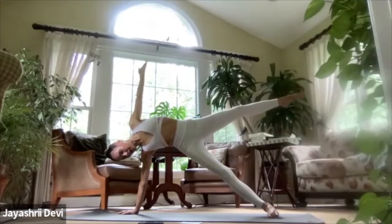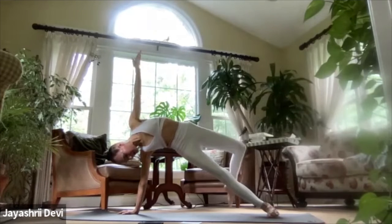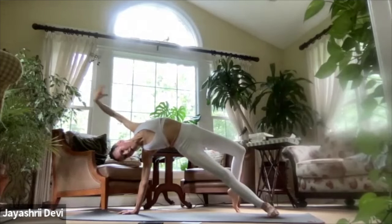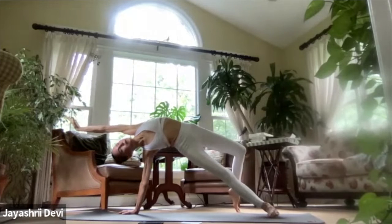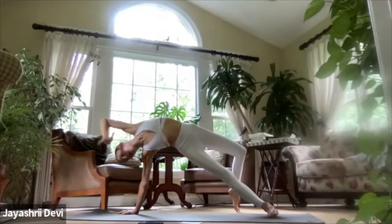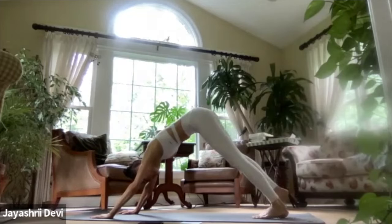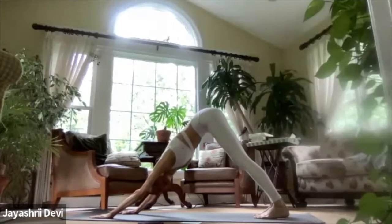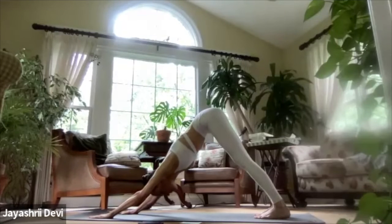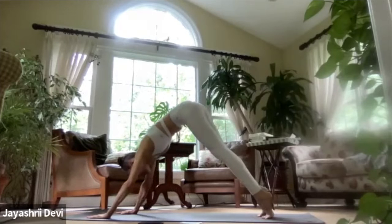Stay here or take a flip of the dog by releasing the left foot a little behind you and the left arm overhead. Optional. And then we'll come back around into our downward dog. Beautiful, yogis. Take a rest here or in child's pose or move through a vinyasa.